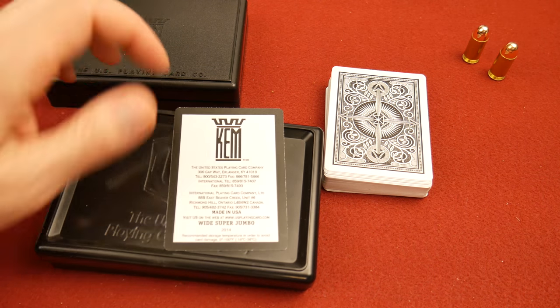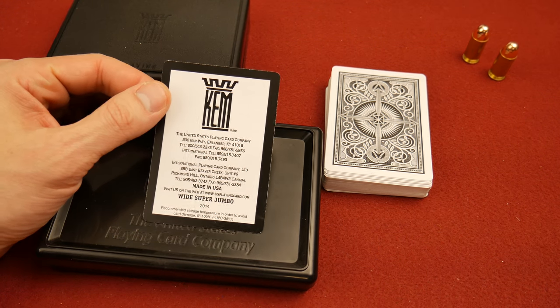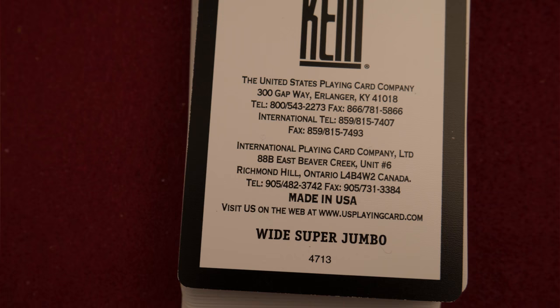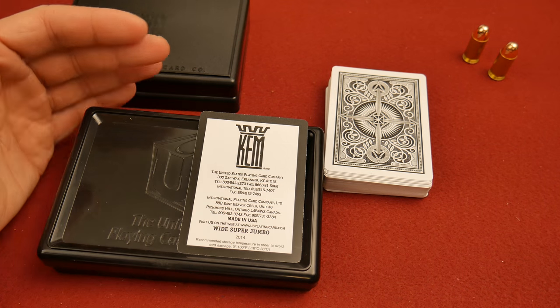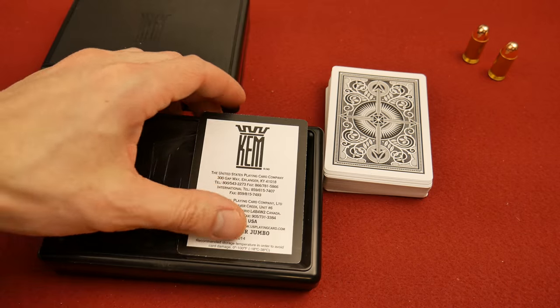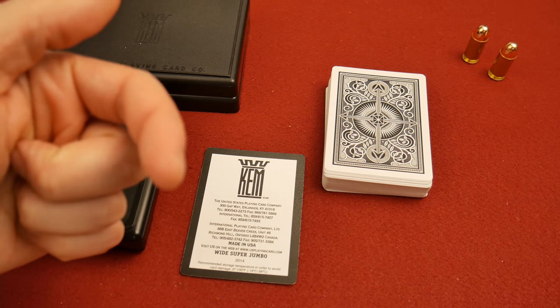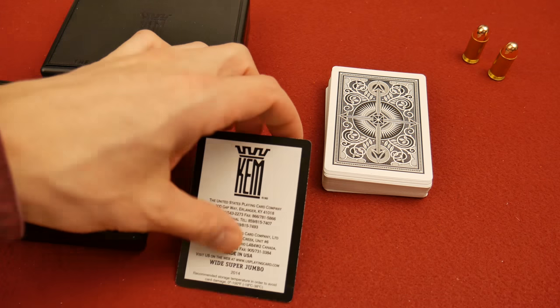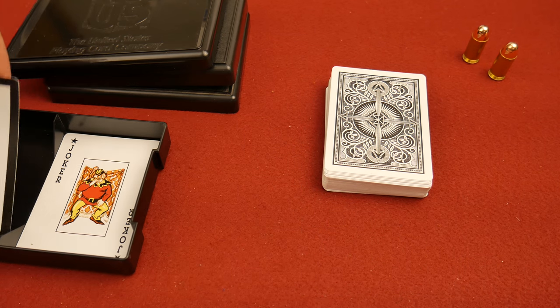Here's the trademark card. Luckily, they're still made in the USA. I love supporting USA-made products because I live in the USA. If you live in a different country, I would expect you to support your own country's products, like, for example, Italy. So go out, buy a Lamborghini and a Ferrari. Awesome, right? Either way, not everything I buy is American, like the camera you're looking through. Not made in the United States. But whenever I can, I support American-made products. Let me go ahead and put this back.